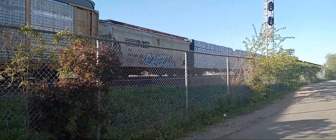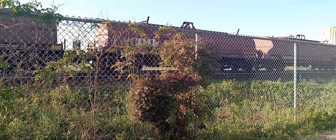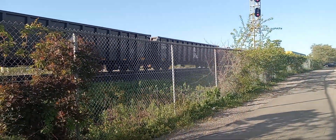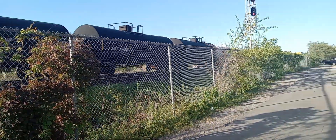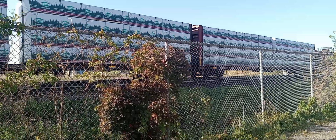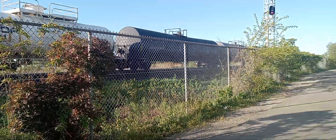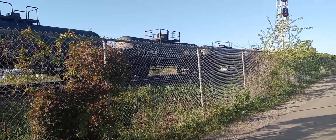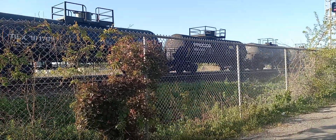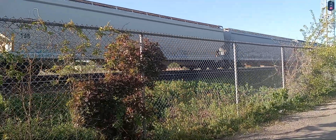I don't know if this train has any containers at the very end or a DPO. I think it's a little too late for the DPO. We've got to get a DPO for this video — we can't end the video without the DPO. This train does have DPUs sometimes — 421 carries DPUs sometimes, but not always. I think we're almost at the end of the train. Unfortunately we won't be able to premiere this video. Let's hope this train goes for another minute or two, then I can premiere it on Sunday. Yep, we got some containers — no DPO, oh well. I guess there's no DPO on this train.